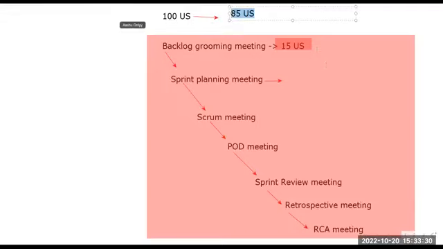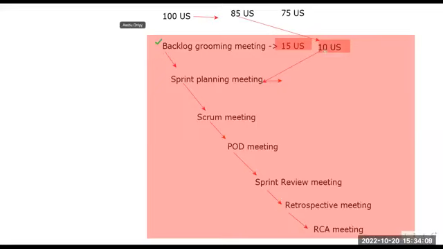Now we will plan for the next sprint. So again, where are we going to start from? We need to start from the backlog grooming meeting. Out of this 85, again we will pick some user stories. Let's say we will pick 10 user stories for the next sprint. So the remaining will be 75 pending now. Now for these 10 user stories, again we will do the next meeting, that is the sprint planning meeting. Yes or no? Okay.